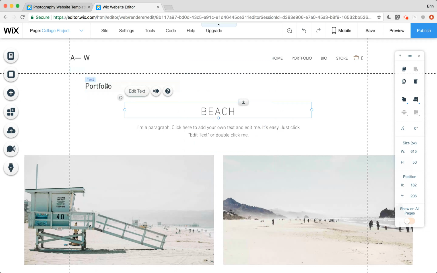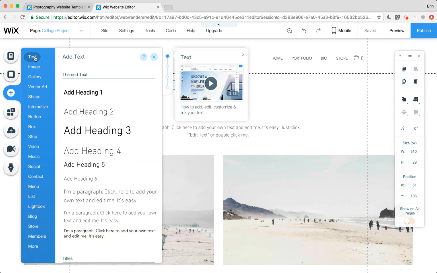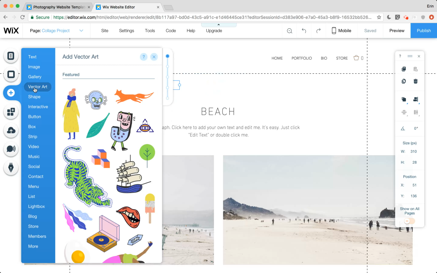Again, I can click on it and drag it anywhere I want. I can choose to edit the text. You can play around with animations. Something else I want to point out is when you click on one of these and you have one of these selected in the left side here, notice a video over here pops up, and that video is a little tutorial on how to use Wix and what to do with that actual feature, which can become handy. I can choose other ones here.